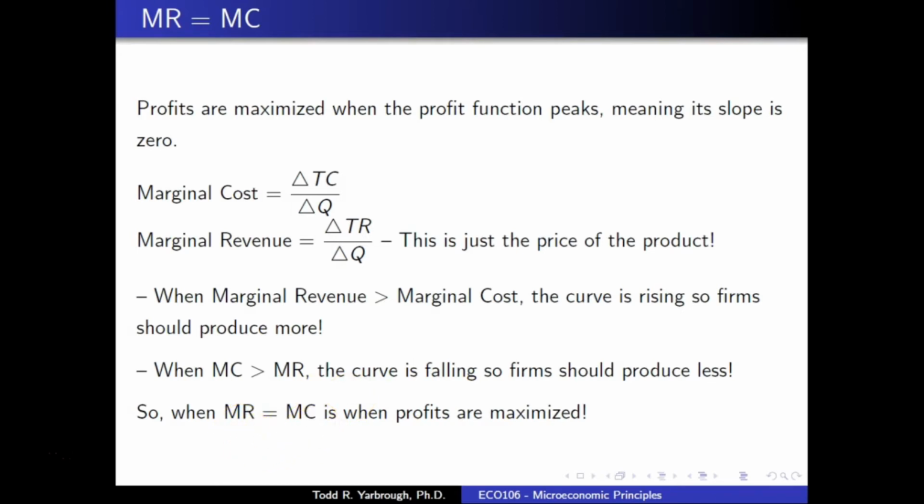If you'll think back to a previous part of the semester when we talked about using the marginal damage and marginal benefits of banning river miles for shipping to clean up a river that was being damaged with pollution, you'll remember that we wanted to find where marginal benefit equals marginal damage. Well, this is really no different, except instead of marginal benefit, we're talking about marginal revenue, and instead of marginal damage, we're talking about marginal cost. It's the exact same optimization principle, the equimarginal principle, again, thinking on the margin. So the firm maximizes profits mathematically by finding the production level where marginal revenue equals marginal cost.